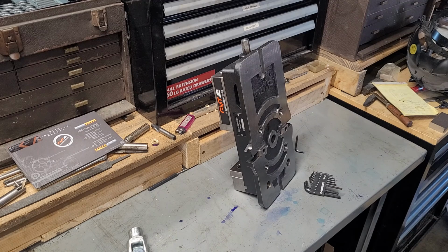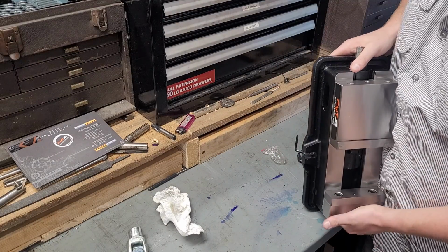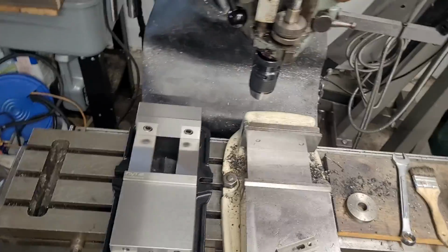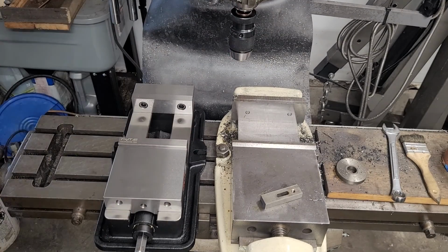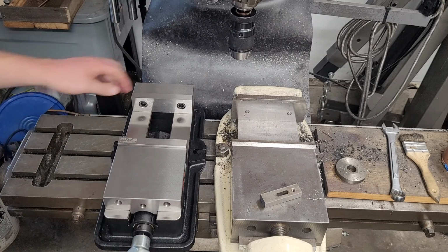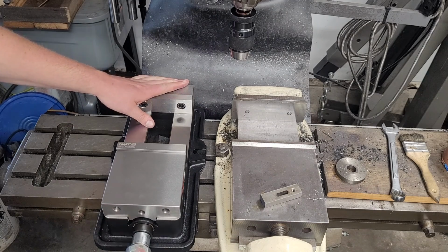I'm just over here. I took one of the chip covers off my mill, and we're going to set it on the machine side by side with my old vise, which I believe is actually original to the machine. Okay, so this is one cool feature. I didn't actually notice this originally, but there's a nice handhold right here to pick the vise up. That's not solid. Now, this is a trade-off in rigidity, so something to bear in mind with this is not an integral fixed jaw. The Bridgeport is an integral fixed jaw.